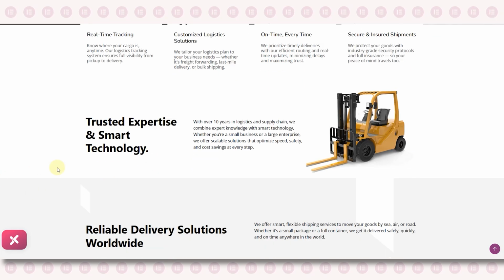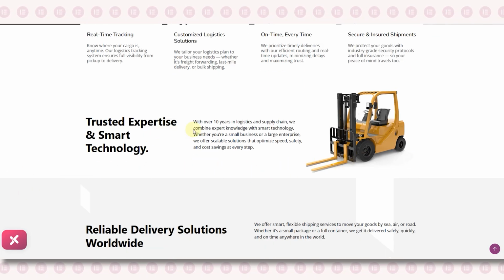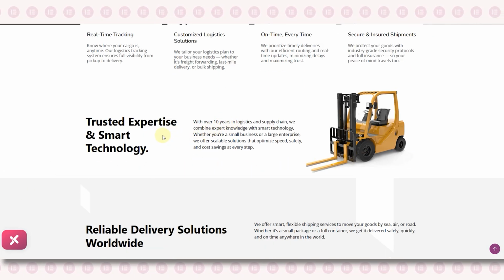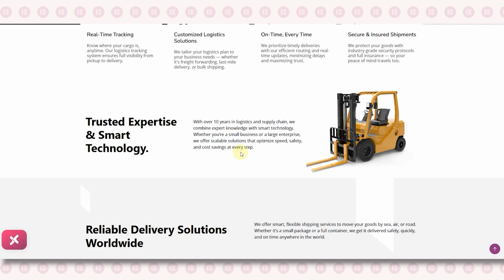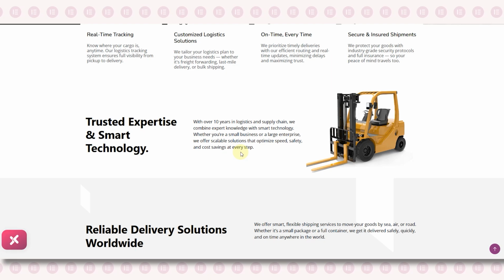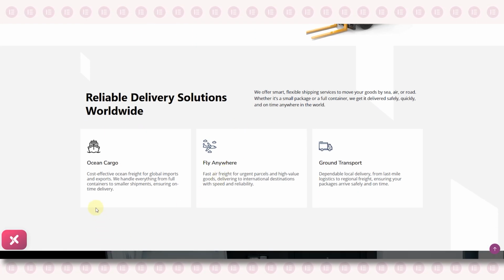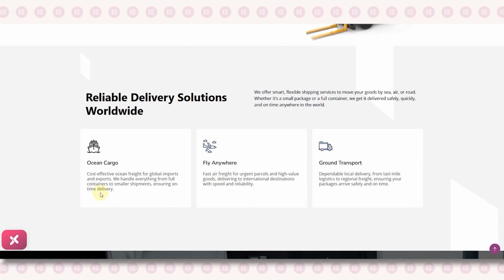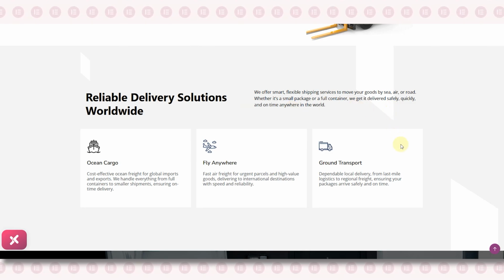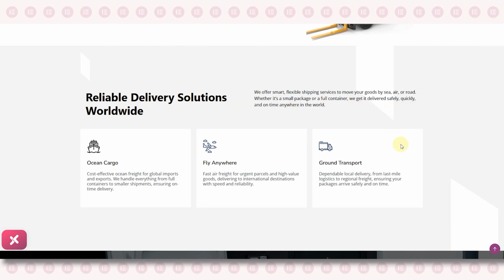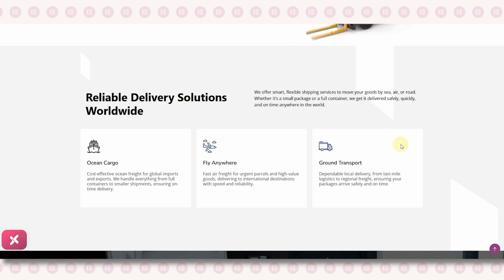Then this section is your About Us section, where you show your expertise. This is your chance to show that you know what you're doing by highlighting your team experience, your tools, or in other words, why someone should choose you. And once you have built some trust, there comes the service section. This is where you list your actual services: what you do, how you help, and the solutions you offer.